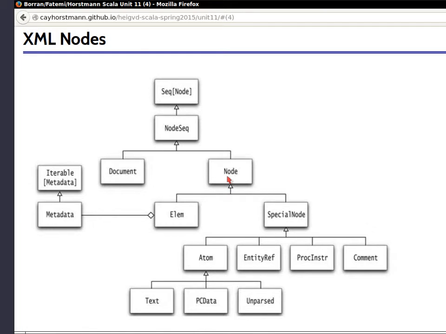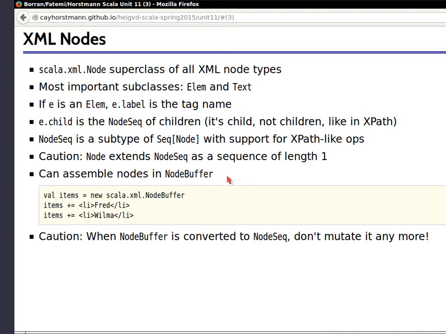And so don't try that at home, because it actually creates more problems than it solved. Their brilliant idea was that they say, well, that way all of the things that make sense on a node sequence also make sense on a single node, and they thought it was a good idea. It wasn't. But that's another reason, by the way, where it's tough to build in first-class support for this kind of a data type into a programming language.